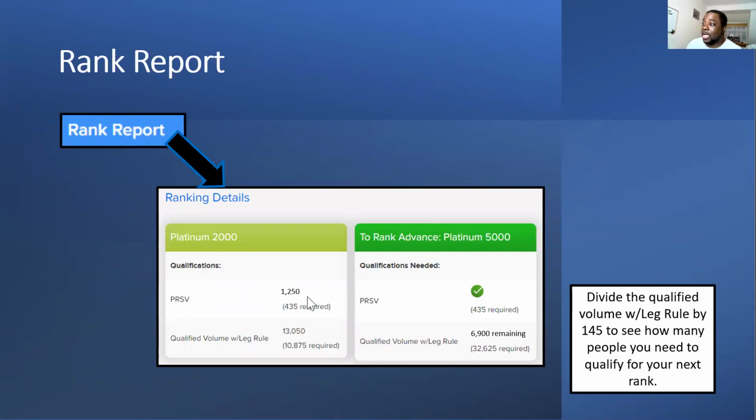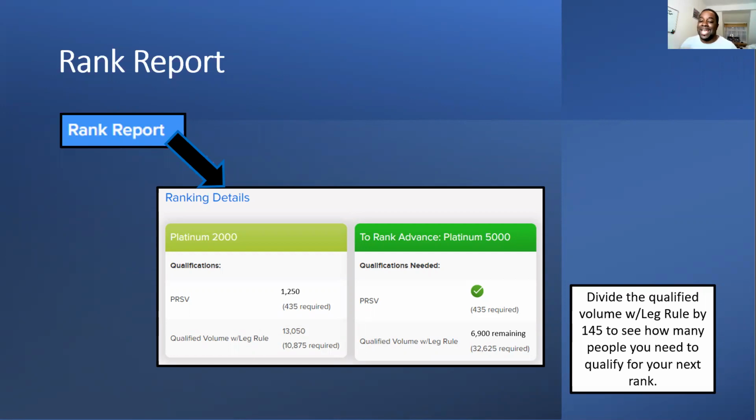Now, when you look at your PSRV, like I said, this is what keeps you in your rank. Customers who are not going to build or become IBOs, that is perfectly fine. Because if someone goes IBO in your organization, you've invited someone, you signed them up personally, they've built up 3 people, they go IBO, you lose them in your PSRV volume. So you could derank. I have seen leaders derank from P1K to P150 because one of their customers went IBO or one of their personal customers didn't pay. They didn't have the right amount.